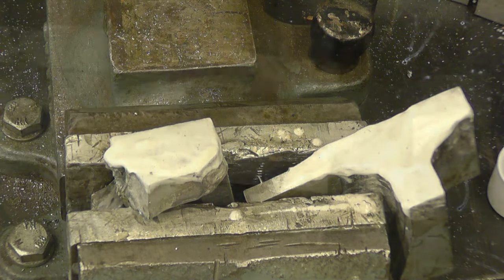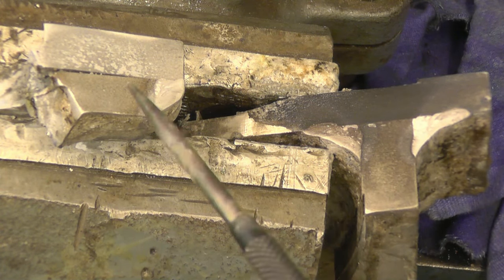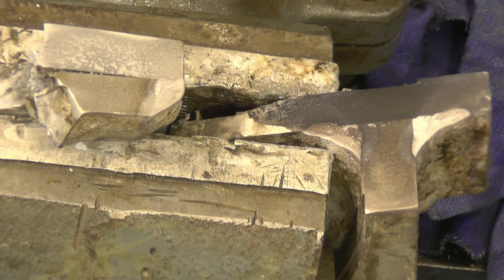the parent metal. I've left the chemical on all night and you can see it's got a definite difference between the parent metal and the weld metal. Same on this one. Quite pleased with that result, quite a nice looking weld.